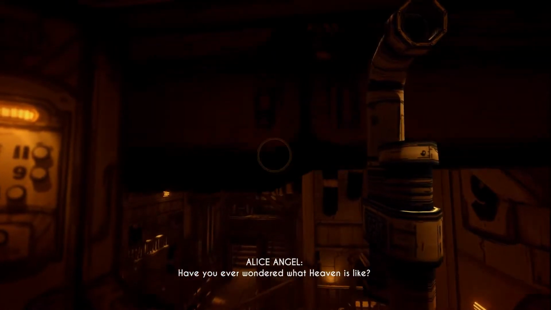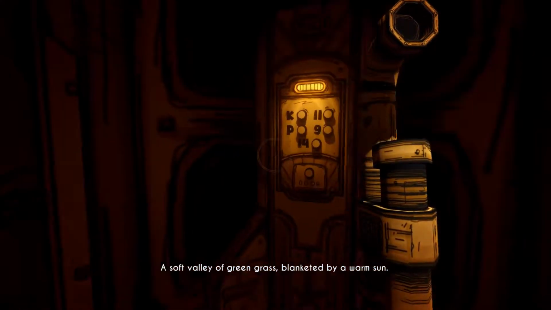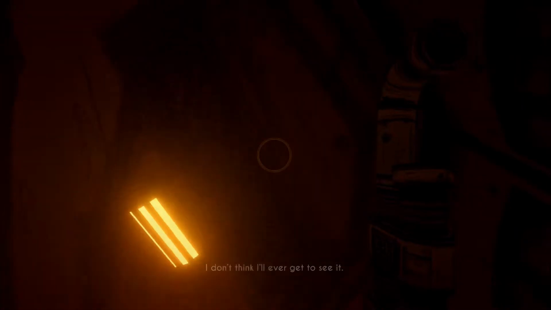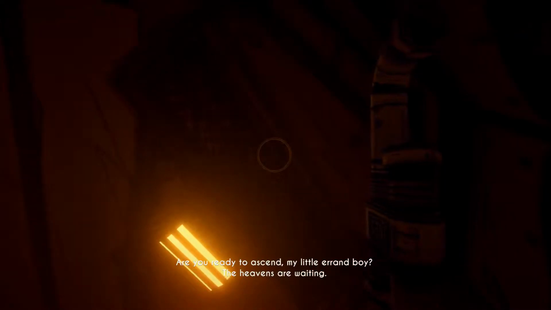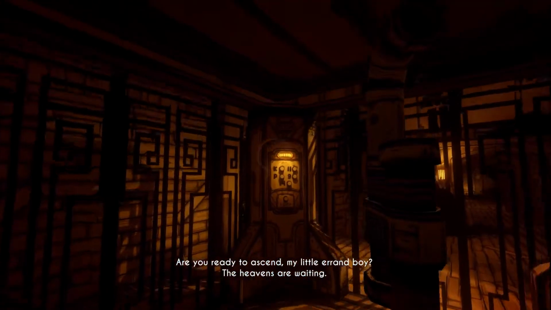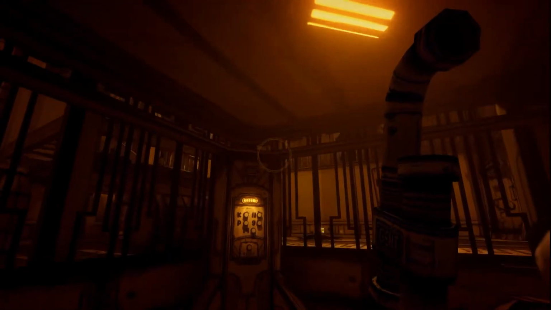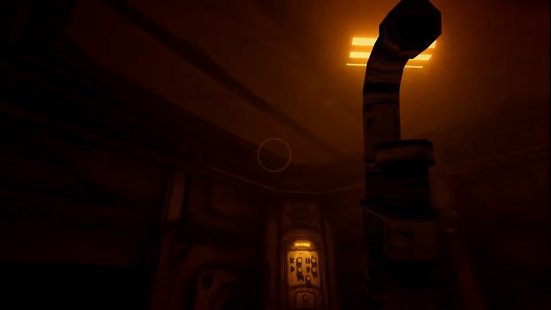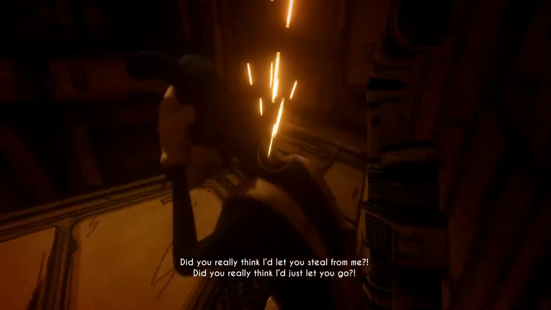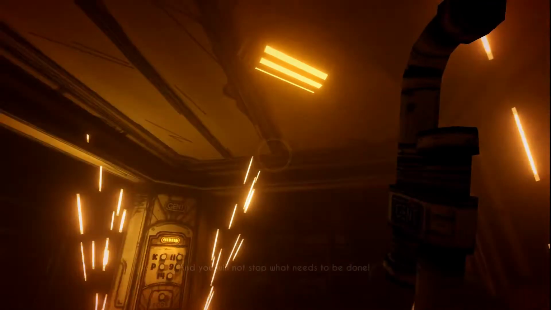It doesn't have work. You ever wondered what heaven is like? I like to dream that it's quite beautiful. Yeah, so I. A soft valley of green grass, blanketed by a warm sun. Well, I can already imagine what it is. I'm missing my angel. Aw, don't be sad. I'll come and visit. Oh, wait. What? What are you laughing about? Did you really think I had to steal from me? Oh. Do you think I just let you go? No, Henry. Oh. I know who you are. Really? I just wanted a day, that's all.